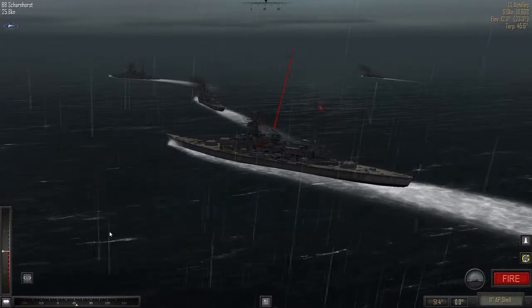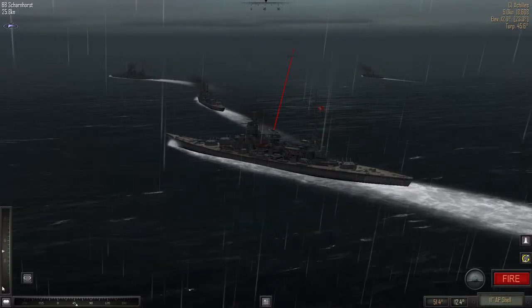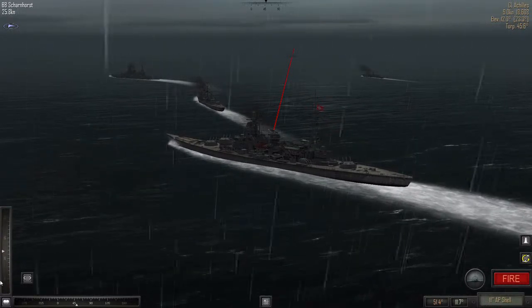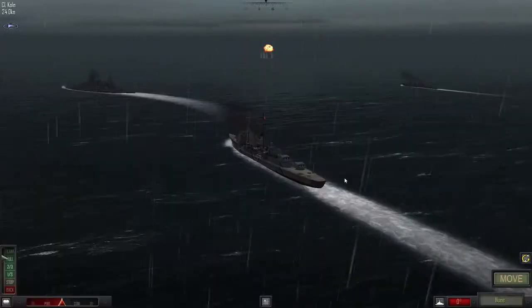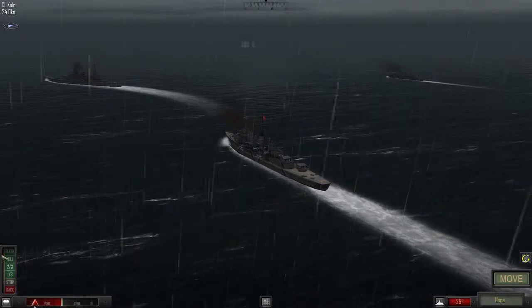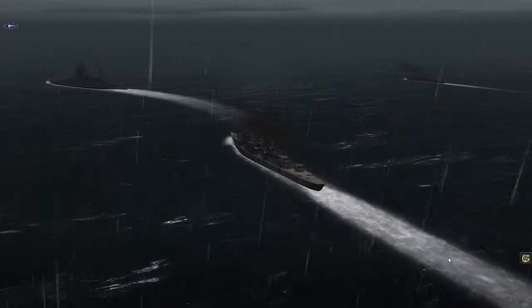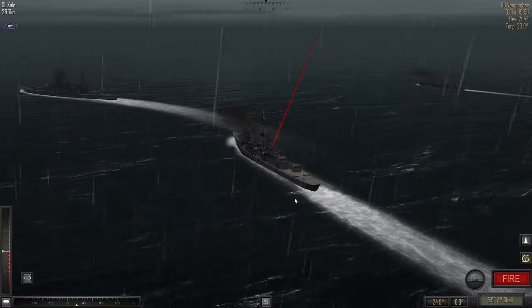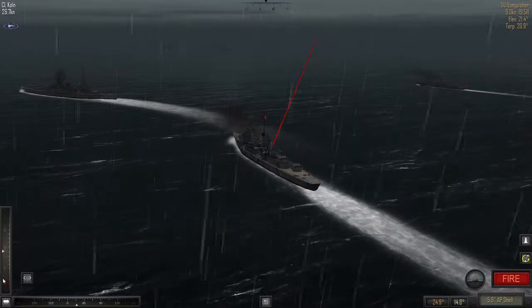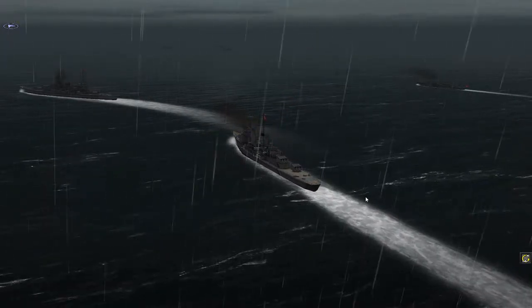Target selected Achilles. Range 18,000 yards. Elevation 12.0. Now let's go 11.5. I think that's gonna happen. Multiple hits. Large explosion. Alright, you know what, I'm going to have you turn slightly to starboard and charge in on the destroyer. The Vanquisher is back there. Elevation 21.4. Let's just do 21, range 9,000 yards.